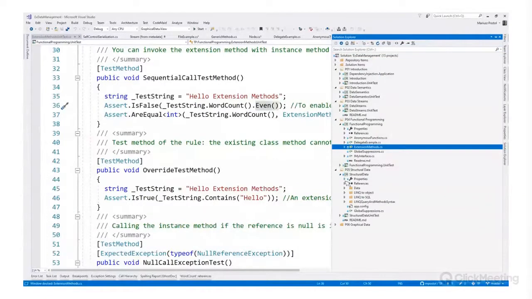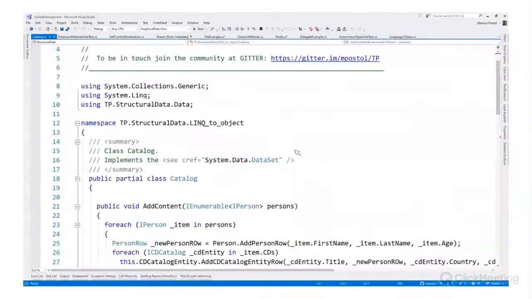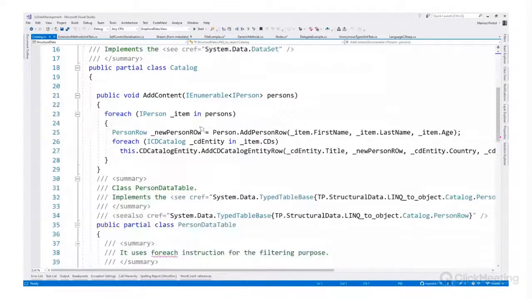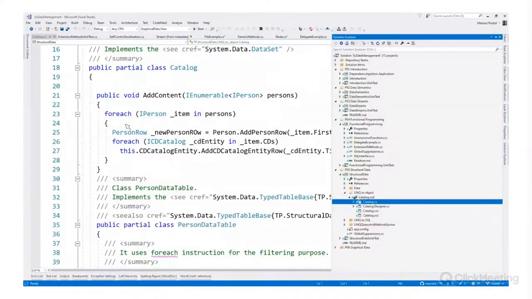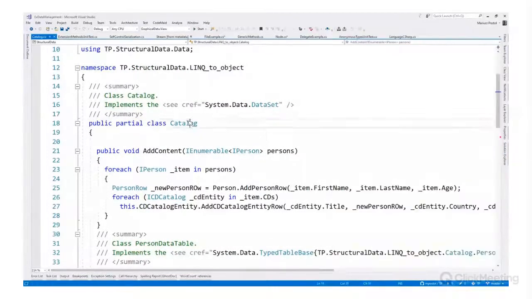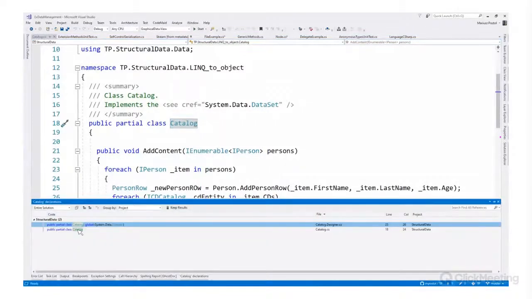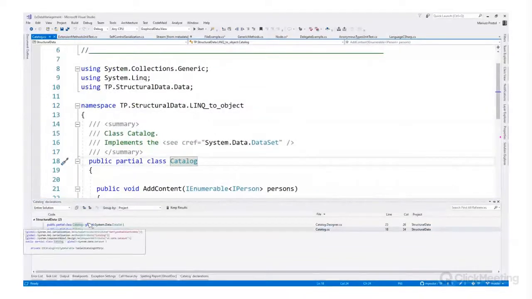Structured data, LINQ to Objects, catalog, and there is something: we have a partial class, and this partial class is divided between this catalog and the auto-generated text. After selecting go to definition, we can see that we have two definitions.